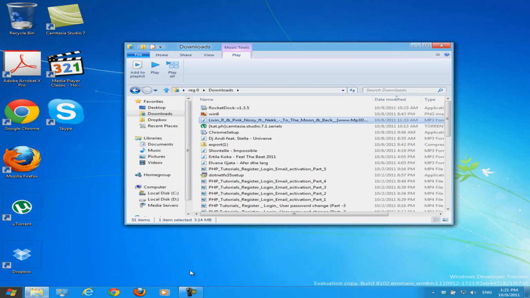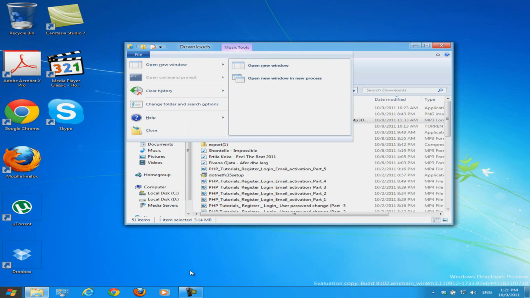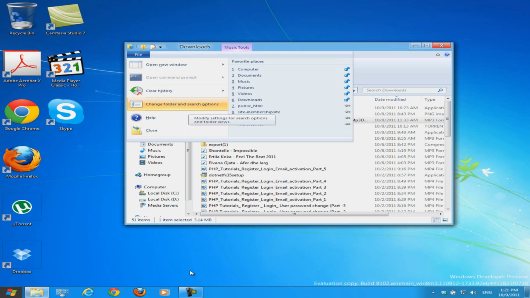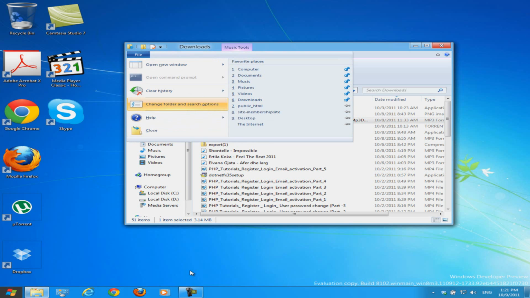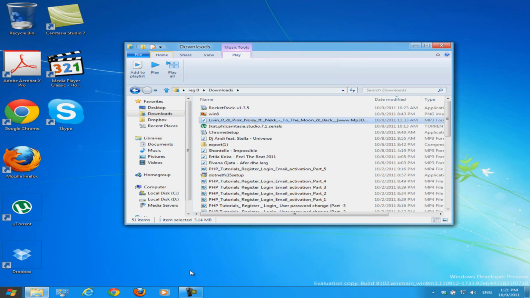Here you have file. You can open a new window, you can open command prompt, you can change folder and search options, help, and close. Here is the quick access things here.